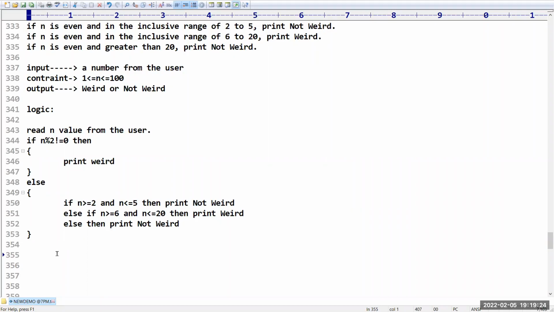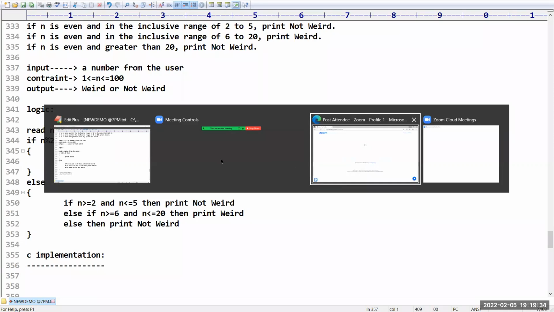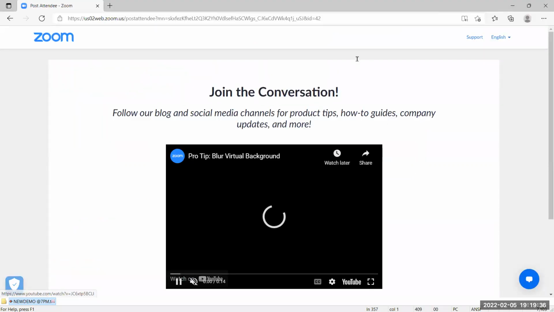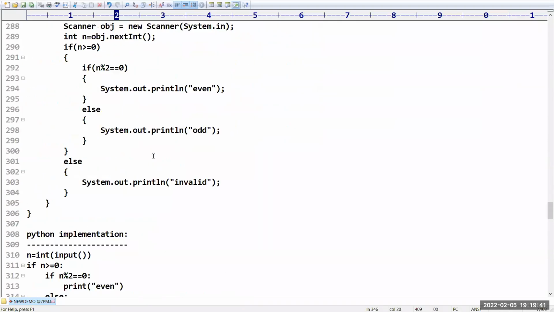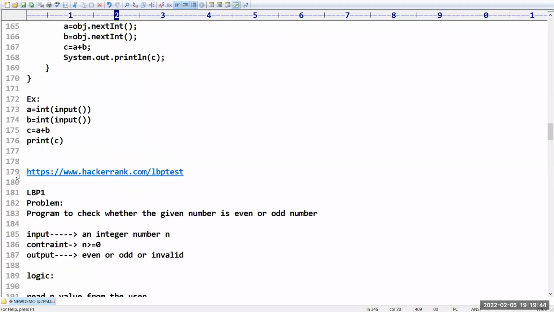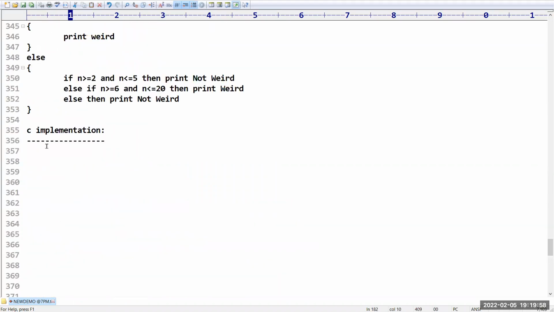Now, sir, let me have an implementation. Sir, I want to implement this program in C language. Sir, of course, I have already given the HackerRank link for you. One minute, let me open that. Somewhere I have pasted that link also. Yes, this is the link. Even I am sharing it on the chat window also. Sir, you can copy paste it into your clipboard, sir, if you want.